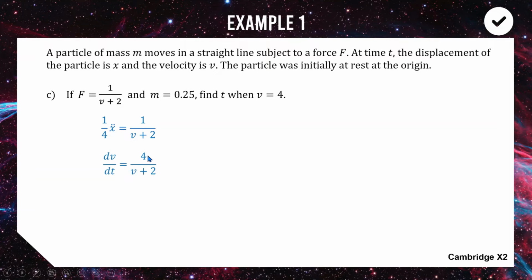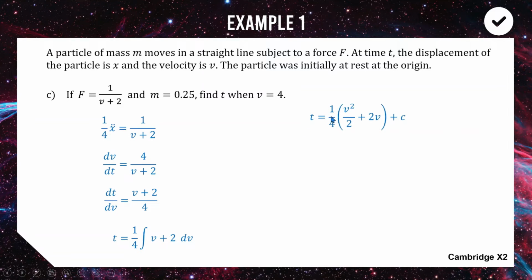So multiplying the 4 across and writing acceleration as dv on dt, we can't integrate both sides with respect to t, so we'll have to invert both fractions. We'll do a flipsy upside downsy, as my class calls it. And now we'll take the integral of both sides with respect to v. So we get t is equal to, I'm just going to pull the quarter out the front of the integral and have v plus 2. Integrating this, we get the next step.